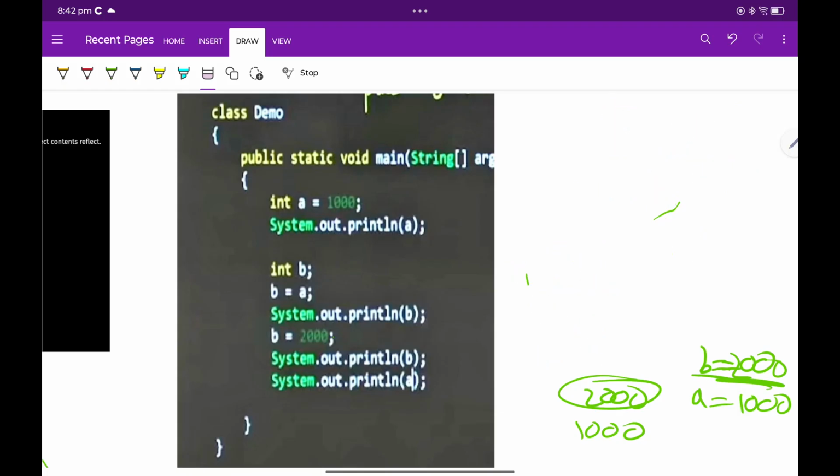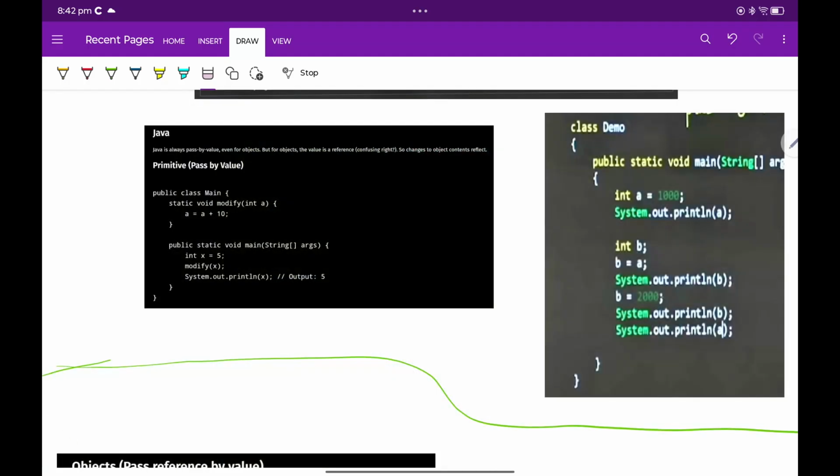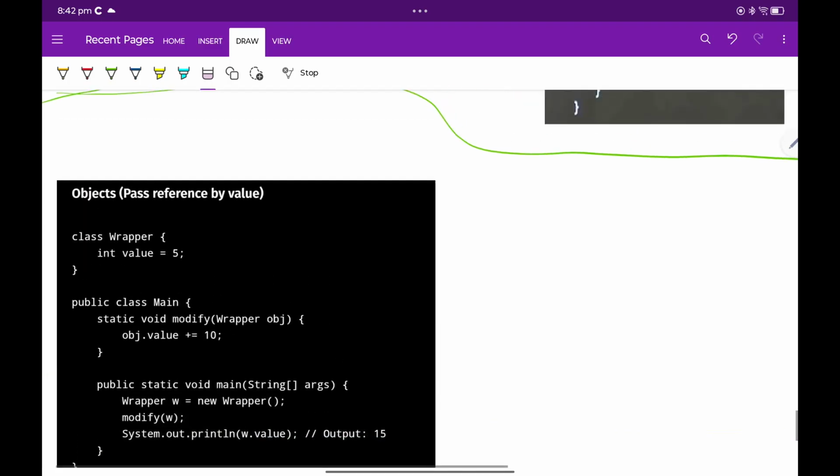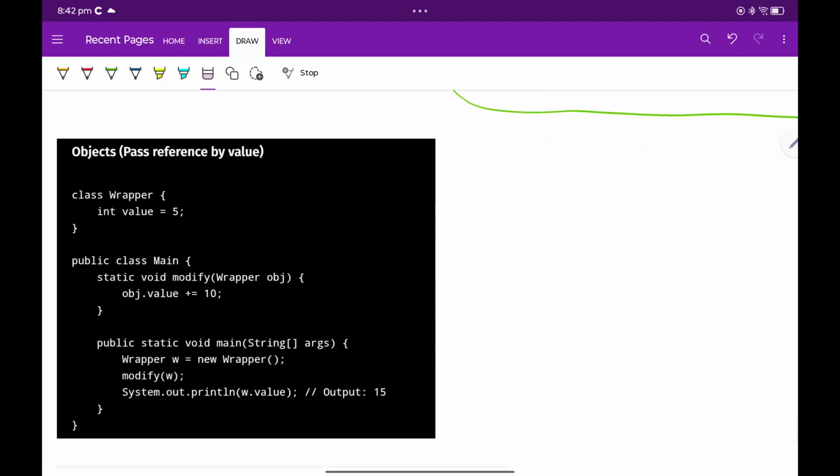Now let me explain the things regarding pass by reference. The original entity or original object itself is changed. The original could be an integer, it could be some custom objects, or something else. So if we take the example of this pass by reference.